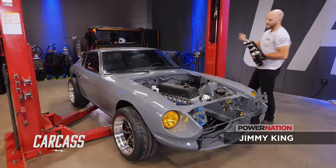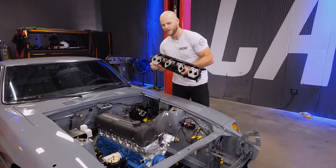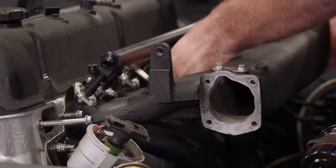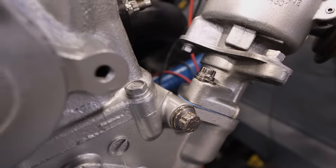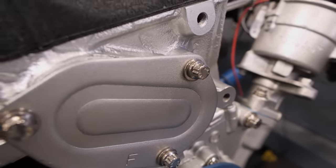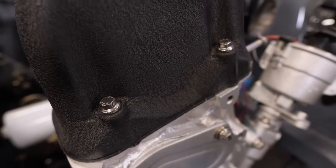We're moving right along, back up to the top of the car, and we're gonna start installing our new fuel injection system. We're gonna start with the intake manifold. Something that we're doing with this, along with the rest of the engine, is installing ARP hardware, just because the stock stuff over time has gotten really beat up and it doesn't look too great. So the ARP hardware is gonna give some nice corrosion protection, and in general, it's just gonna last a long time.